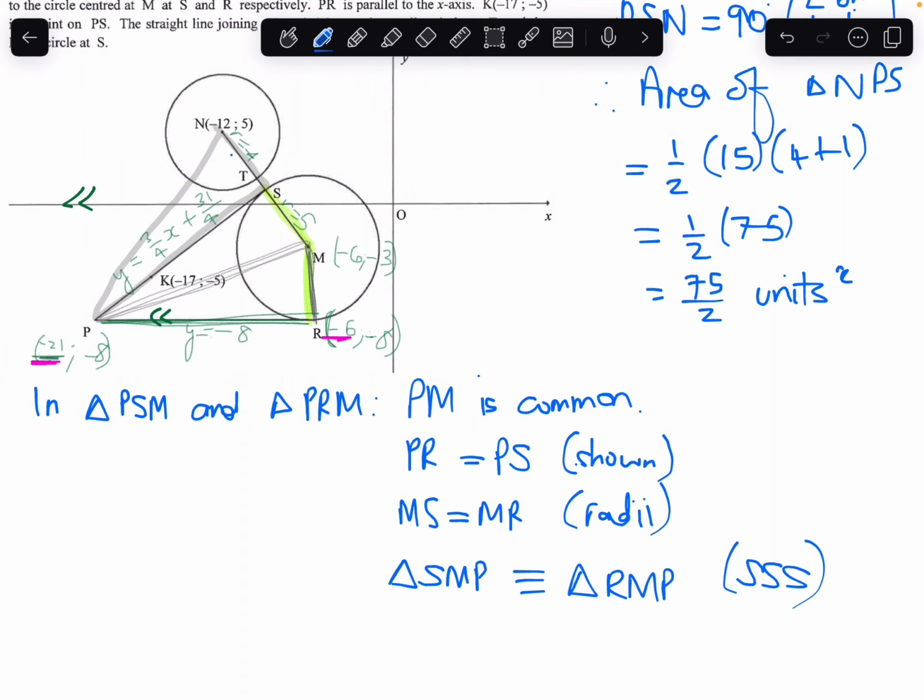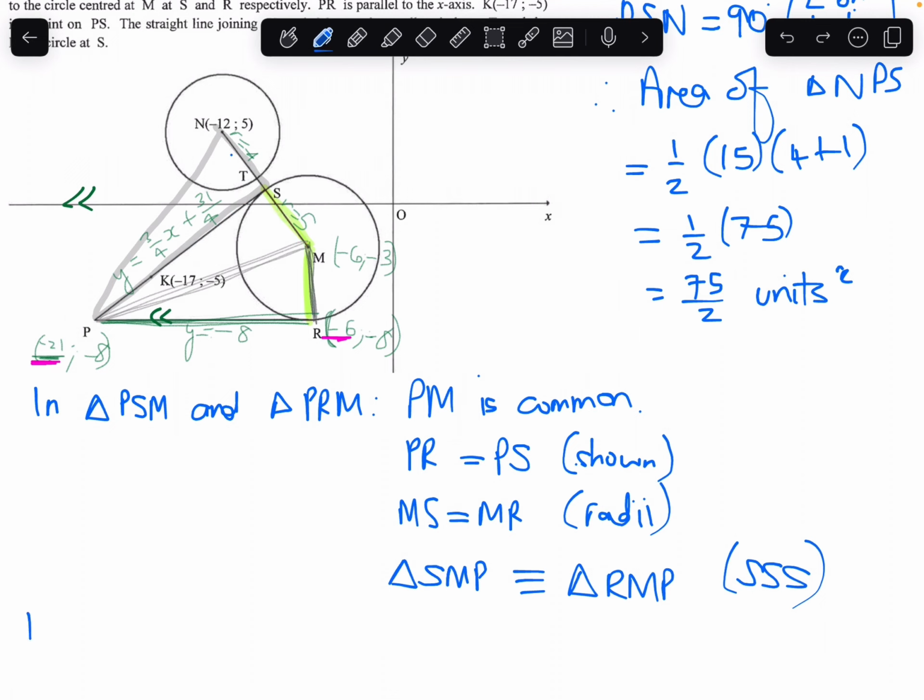Okay, so if I work out the area of the one, I've worked out the area of the other. And we didn't even need the congruency, honestly, because we know that this is 5 and we know that this is 15, and we know that this is 5 and this is 15, we've shown that before. So we didn't actually even need to do the congruency thing. We could have just worked them out individually and it would have been perfectly fine. Anyway, we like being fancy sometimes.